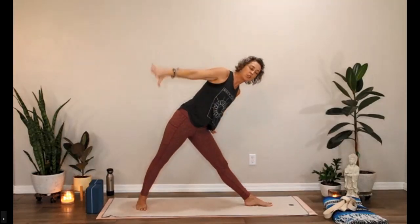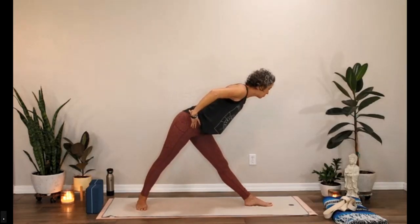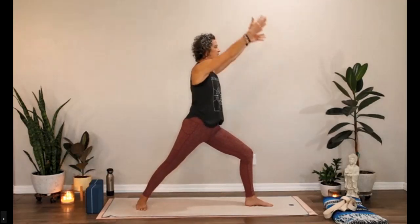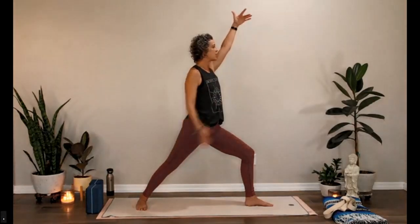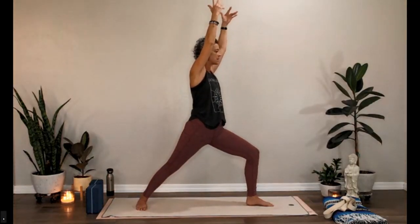Continue rotating to your right, pyramid pose variation, hands on the hips, or again, blocks if that's your preference. And then warrior one, right knee bends, chest lifts high. Keep anchoring through the back leg, so legs need to stay really grounded throughout all of these movements. And then open wide, warrior two. Coming back to the center, 5-point star to goddess.